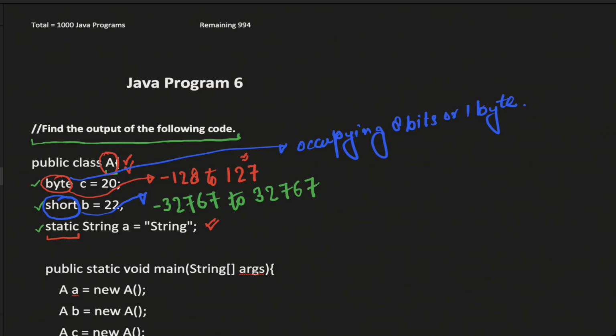If we want to know about the string data type, like we know the byte and short. In Java, a string is not a primitive data type like byte or short. Instead, it's a reference data type. A string represents a sequence of characters. In terms of memory usage, string objects in Java are stored as a sequence of characters, usually encoded with UTF-16 and occupying memory based on the number of characters they contain, plus some additional overhead for metadata and object header.